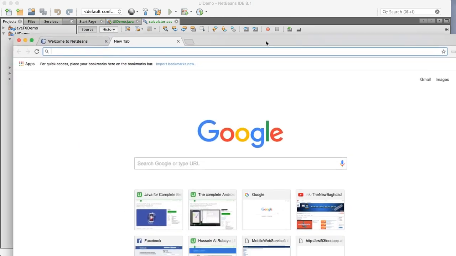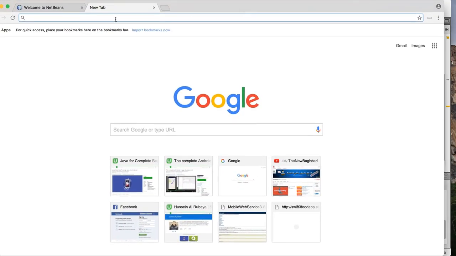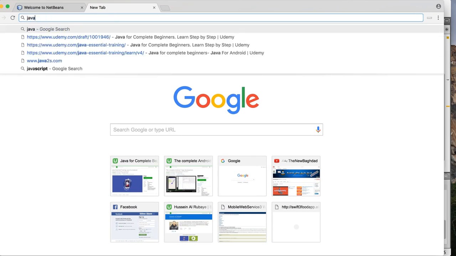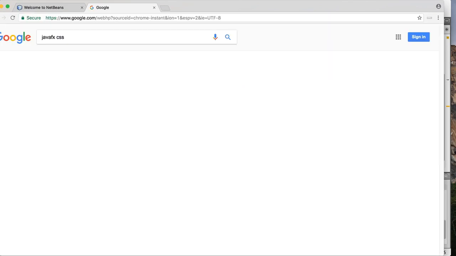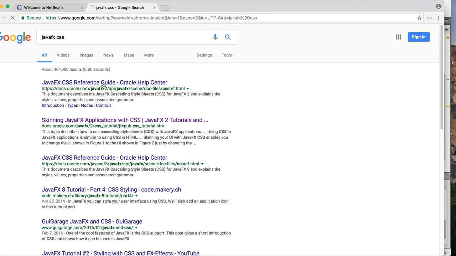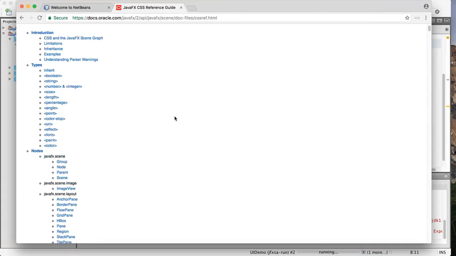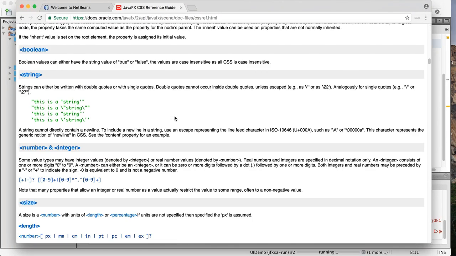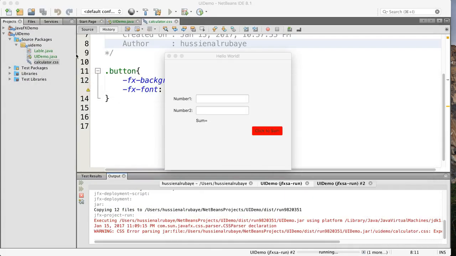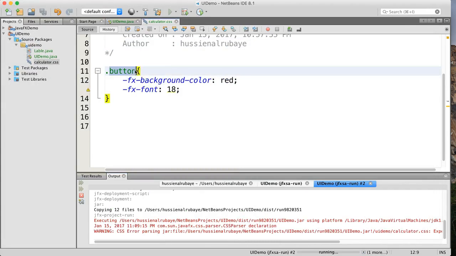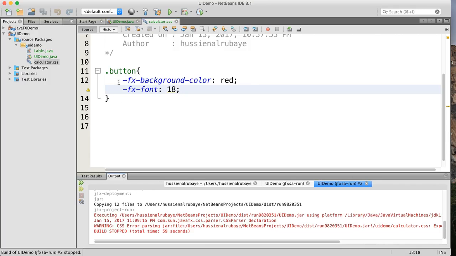So now the question is, how do you get more details about CSS? Just search right here for JavaFX CSS. You would find a lot of things. There is the Java documentation, the CSS guideline. I would really encourage you to go through these and see what the CSS properties are and how we could use each one in your code. What I taught you here is really easy. I just showed you how to get a specific object, how to give it property values, and you continue. This is how CSS works. But it depends on you. If you want to go into more detail, please go there, read how it works, and change anything you want. So here we're done, and thank you for watching.